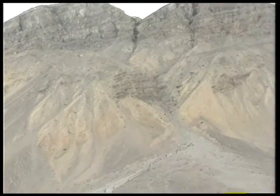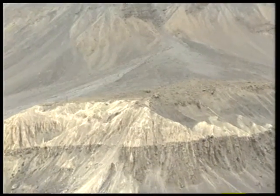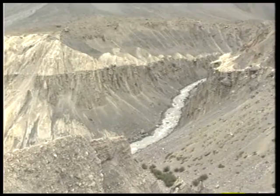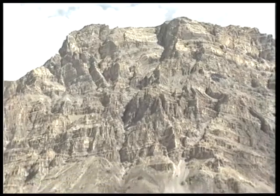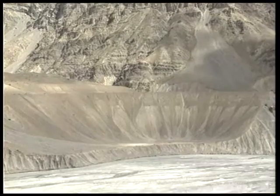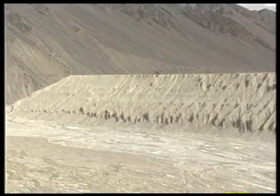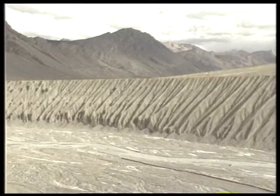In arid regions crossed by rivers that gain their water elsewhere and manage to maintain a regular flow, very deep valleys and canyons are cut into the rocks. The most dramatic example of this is the Grand Canyon in USA, and the canyons in the Spiti Valley in the Himalayas. The growth of the channels does not depend on erosion alone. The channels are also shaped by the weathering of the valley sides, by mass movement of weathered material, which moves down due to the force of gravity.